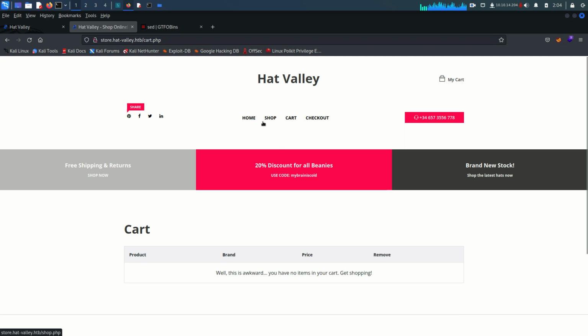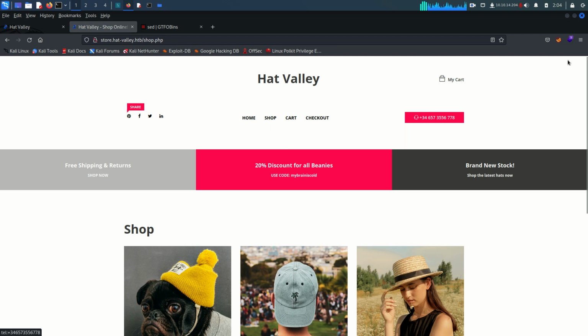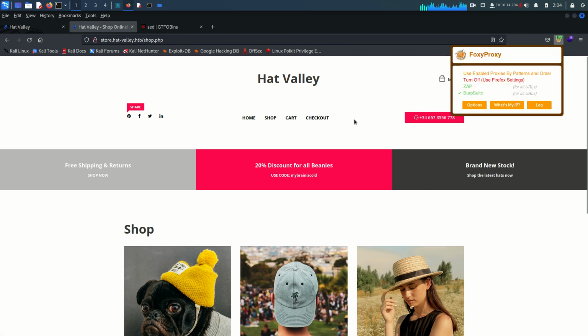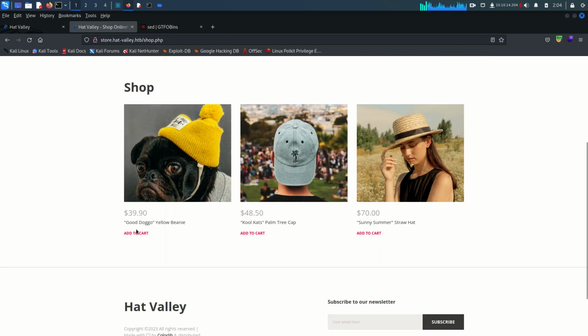Okay, so the first thing is, from what we saw up to now, the delete from cart functionality is vulnerable. So let's go, and I'm going to enable the Burp proxy here, and let's just add this to the cart.